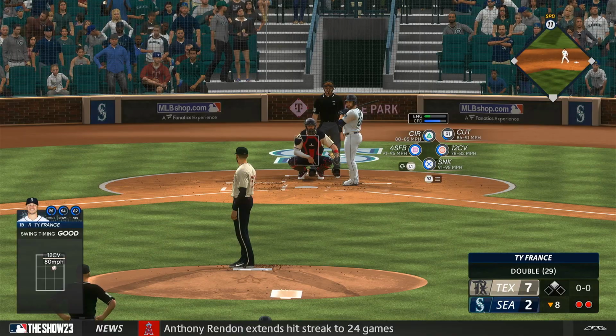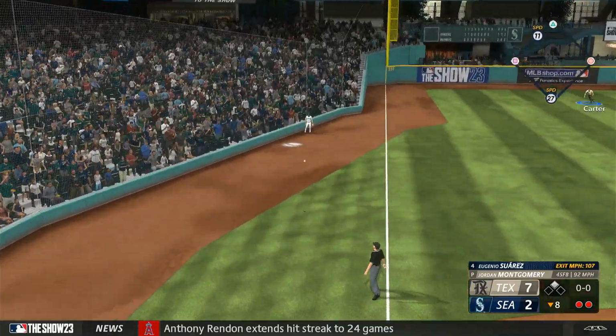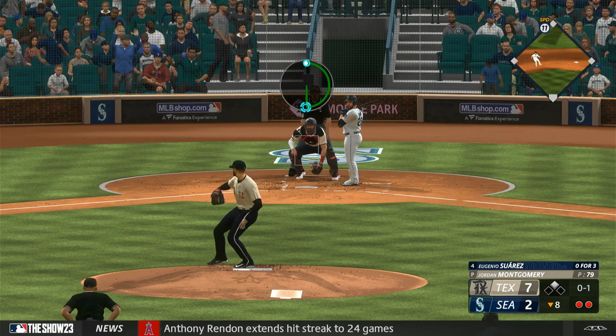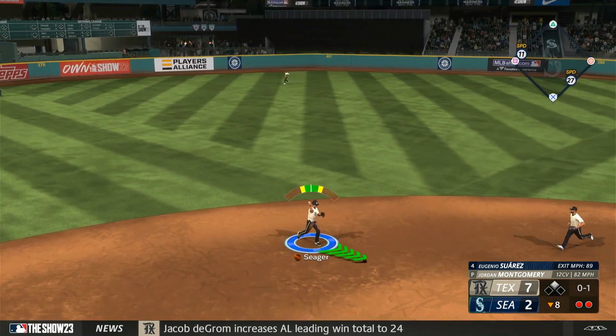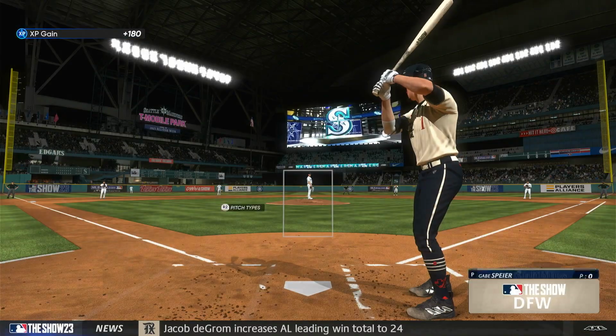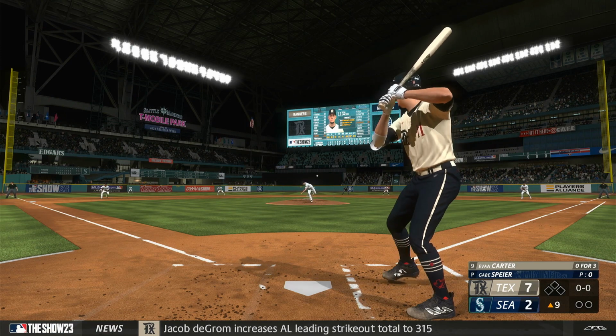Put a really beautiful swing on that pitch right there. Just didn't quite have the combination of launch angle and exit velocity to drive it over the wall. But when you can beat a center fielder like that, you know you hit it well. Seager throws to first. Play made. That ends the inning. Gabe Spire gets the ball now. He's certainly been one of their better relief pitchers this season. The numbers are really solid, so they feel great about handing the ball over to him.